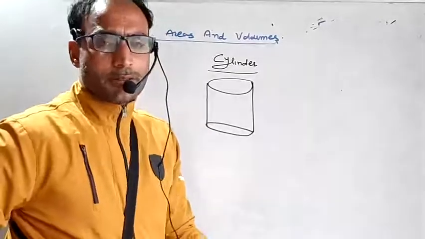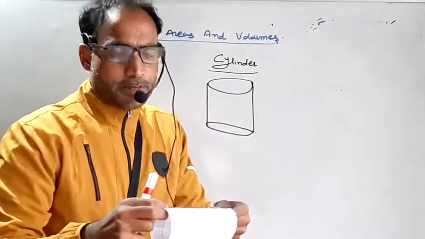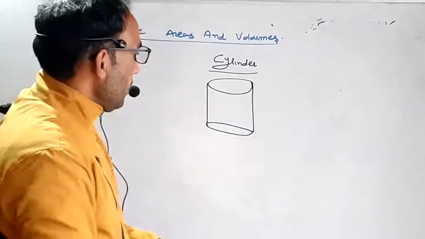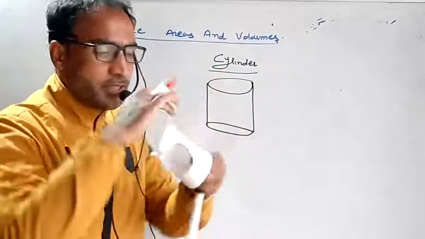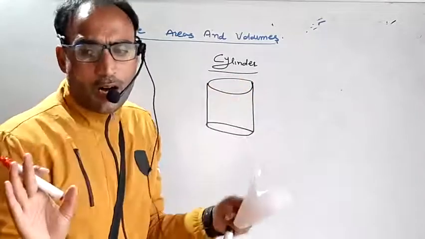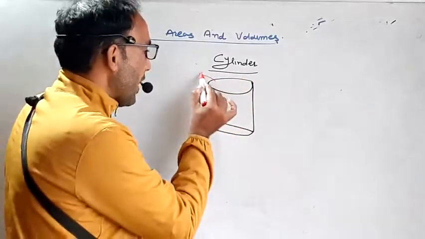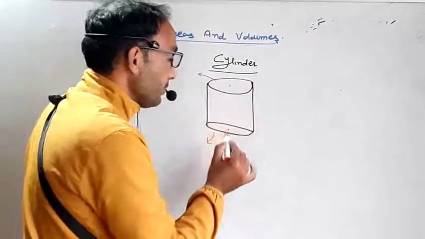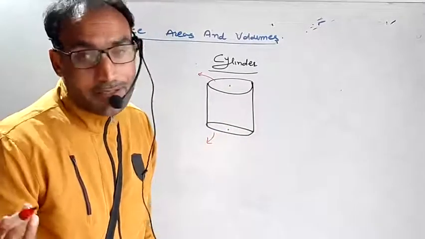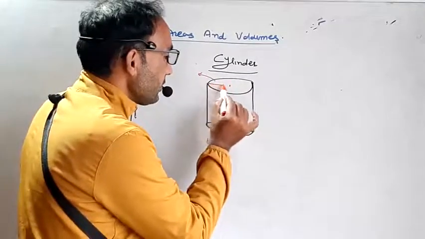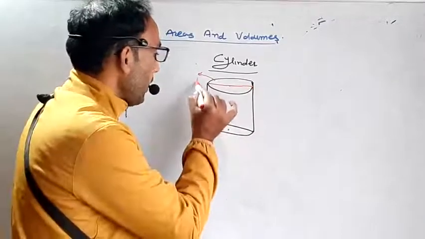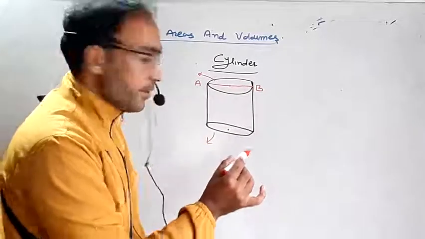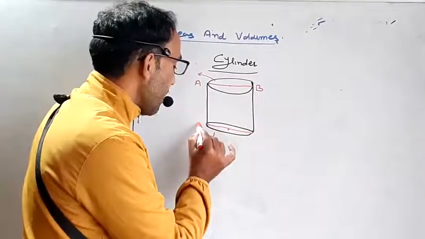This cylinder has three faces. One face यानी ये भी इसकी फेस है, ये भी एंड ये भी. Two faces are circular and one is curved. This is curved. These two faces are circular and these are known as the bases of cylinder. When it is circular, then obviously it has center. And this is known as the diameter of the cylinder यानी AB. This is also known as the diameter of the cylinder.